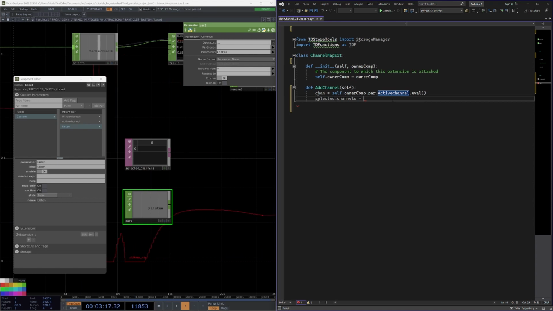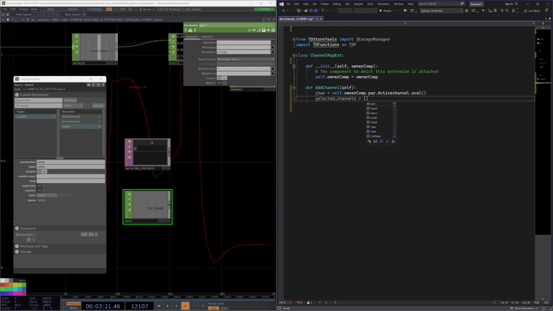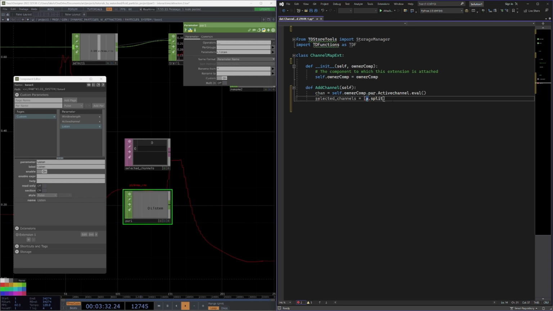So selected channels, and then I'm going to use a list comprehension. And the list comprehension is going to let me read in the text of our selected channels and then split it into a list. So I'm going to say a.split, and I'll go through and say what I'm doing here in just a second.